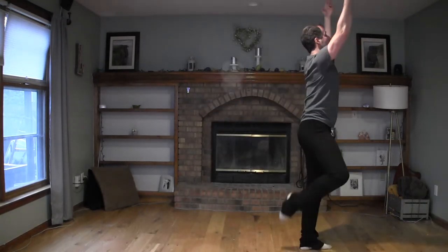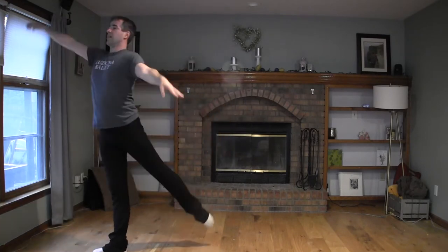1, 2, 3, 4, hold the plié. Step chassé en tournant with the arms up. 2, 2, 3, 4, tombé, arabesque, low leg. 3, 2, 3, 4. Then we have 3/8, 2/8 to run into your position.